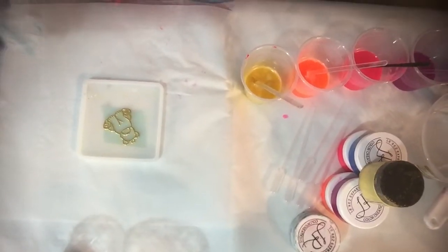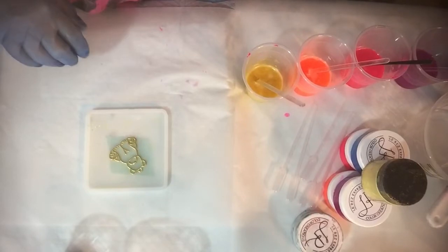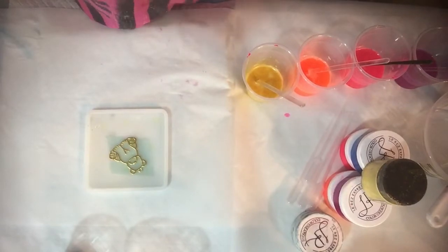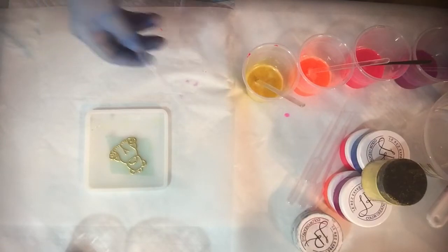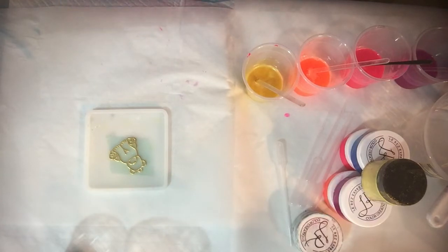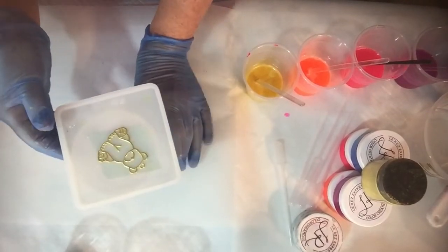I'm going to attempt my little teddy bear first. I hope you can see this and it's nice and clear. And because I'm only using little tiny bits of the colour resin, I'm going to be using, I don't know if you can see these under my hand, like a little dropper to see if that helps. I'm just wondering if I need to lift that up so you can see it better. Let me see, what have I got? Another dish. I'm going to bring it up higher to the camera. Hopefully that's clearer for you.